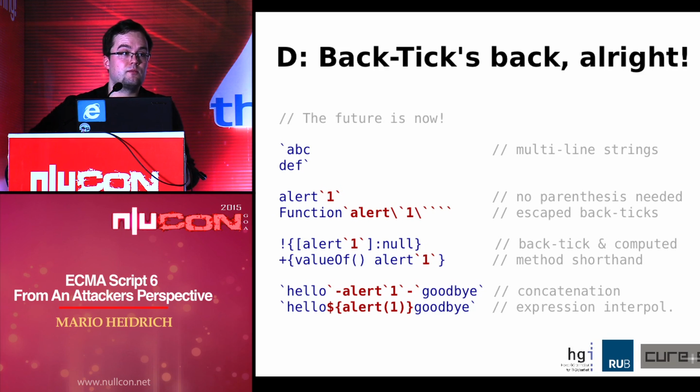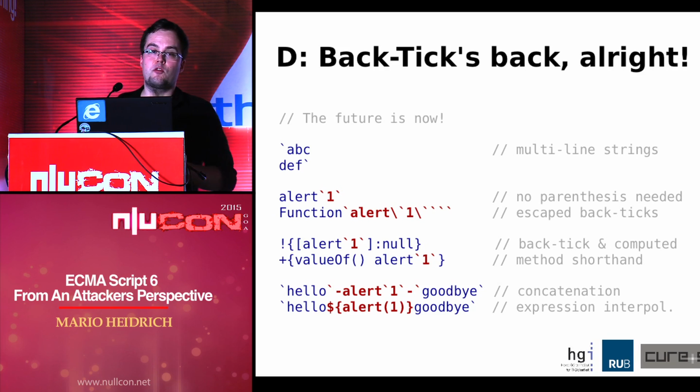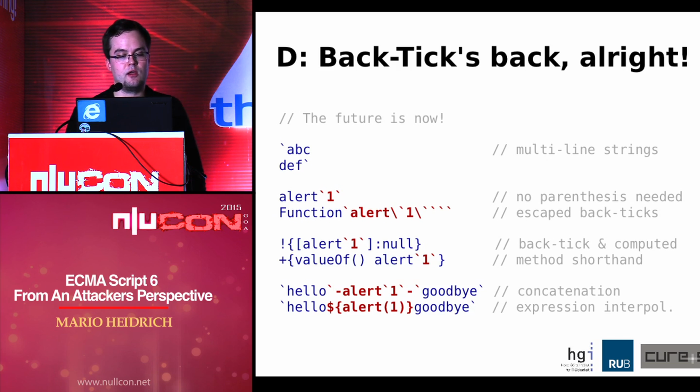And there is another thing that is completely new, and that is expression interpolation. So not only can we execute functions with backticks instead of parentheses, but we also can execute from within one of these multi-line strings with, again, a new syntax construct. And this construct is $ followed by a curly and a closing curly. So if we have a backticked string or a multi-line string and have the injection in there, then all of a sudden this character sequence will execute code from within the string.